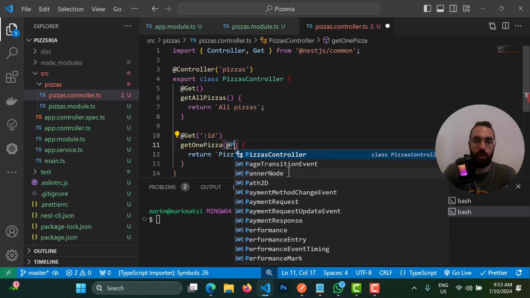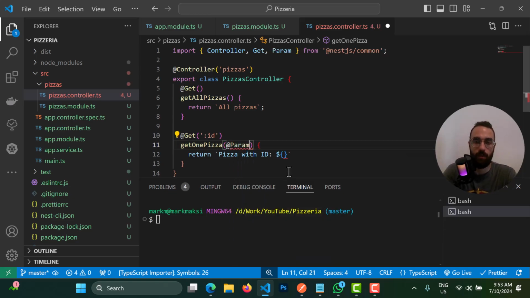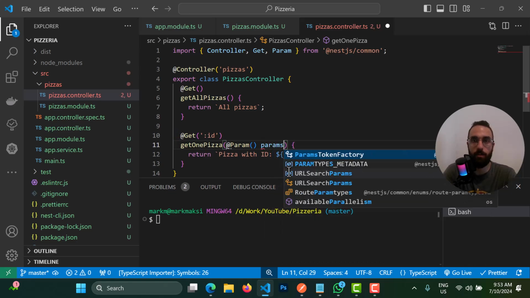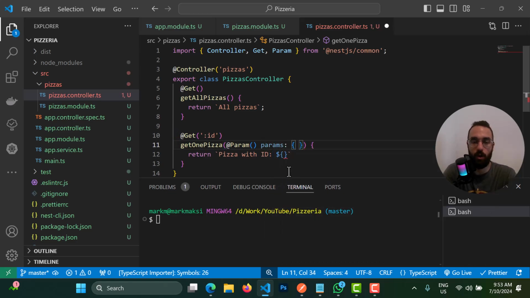I want to define a parameter decorator, which is also imported from NestJS common. And inside this parameter, I want to give it a name, which is params. And this params is actually an object. And this object has ID. Why ID? Because I called it ID. I can change this to another name, and then I have to change this to the same name.